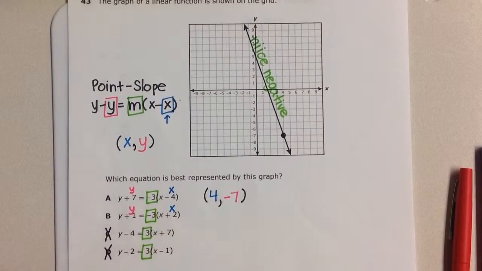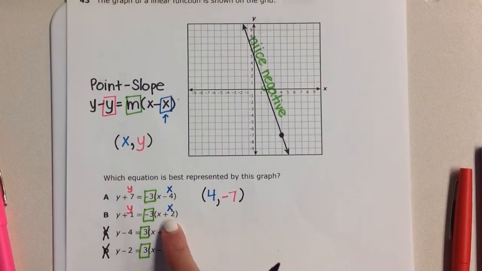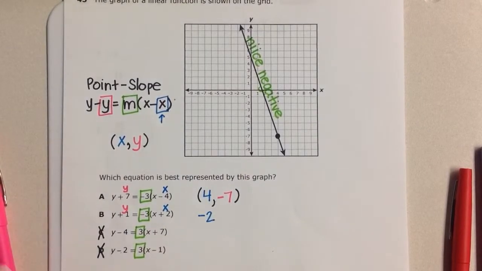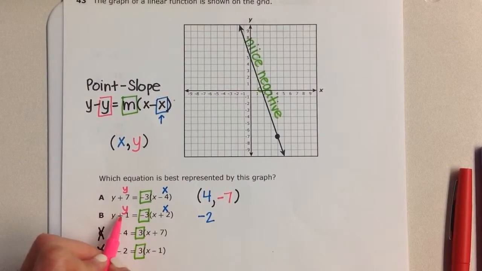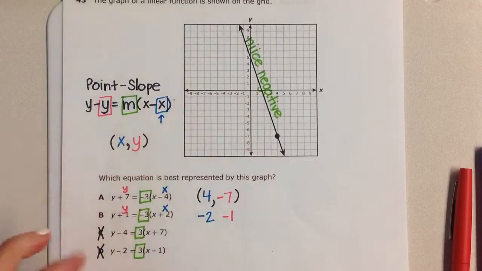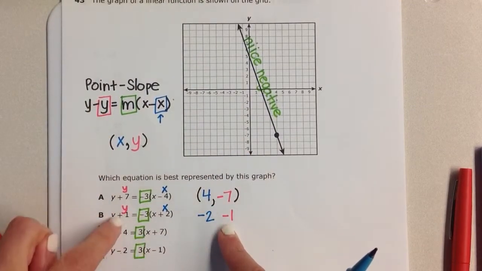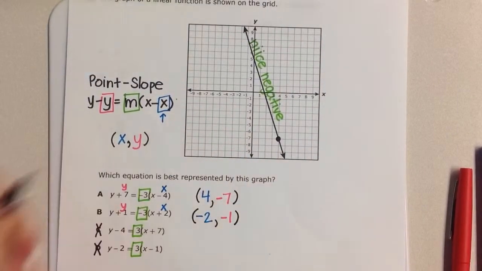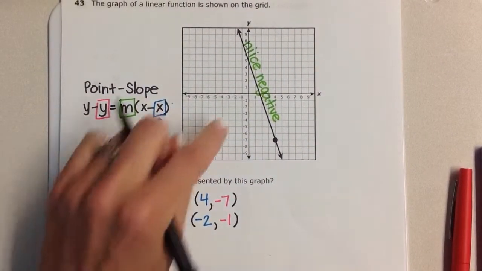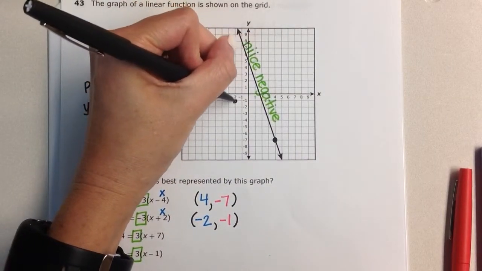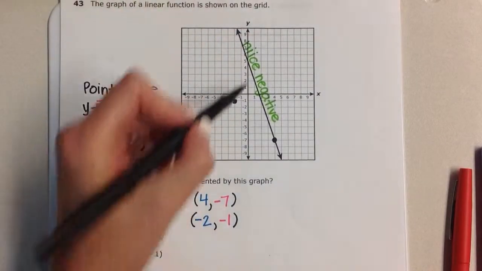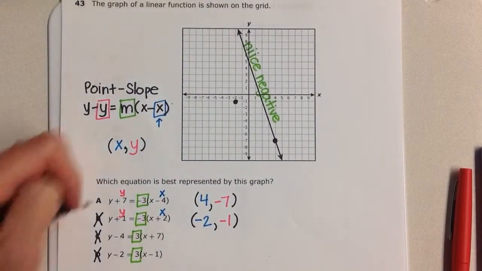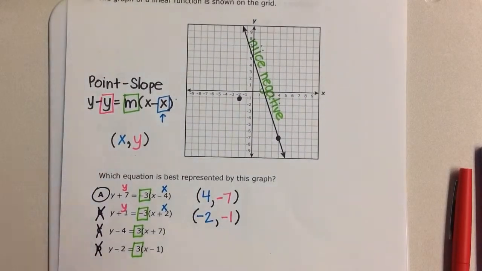And now we're going to look at the second one just to check it out. And remember, if you see a plus sign, you really want to think the opposite. So that should be a negative 2. And then my Y value is going to be opposite. It's not a plus 1. It's going to be a negative 1 because Y minus a negative 1 is going to turn into plus 1. So my ordered pair for the second equation that should be on the line is negative 2, negative 1. So I'm going to go negative 2, negative 1, and you can clearly see that that ordered pair does not fall on the graph line. So the answer choice B can be eliminated, which means the correct answer is A.